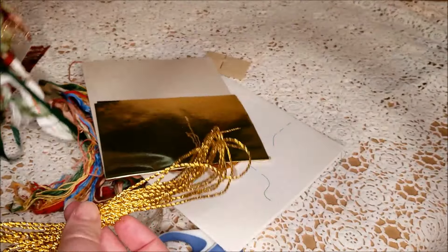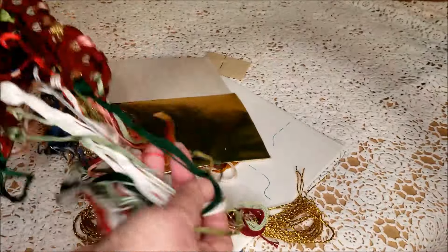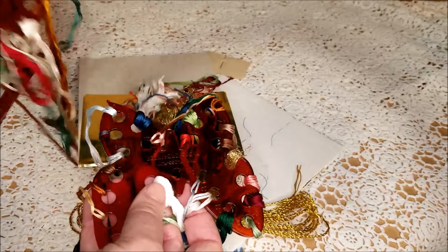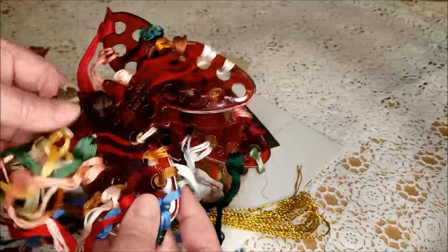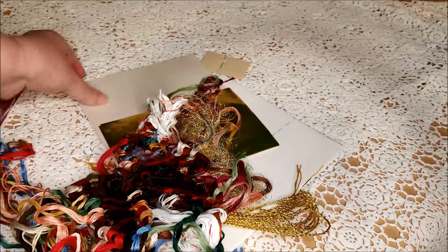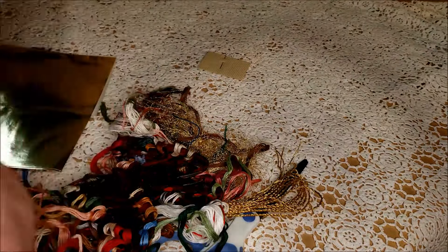I have the cardboard and foil, braid, and what looks like the most horrific metallic floss ever. And someone has sorted these. At least I've got them all separated for me and I can decide the colors from there. Maybe, maybe not. This is going to be a process. But these are some really cute little butterfly floss organizers — I'll use those for something.